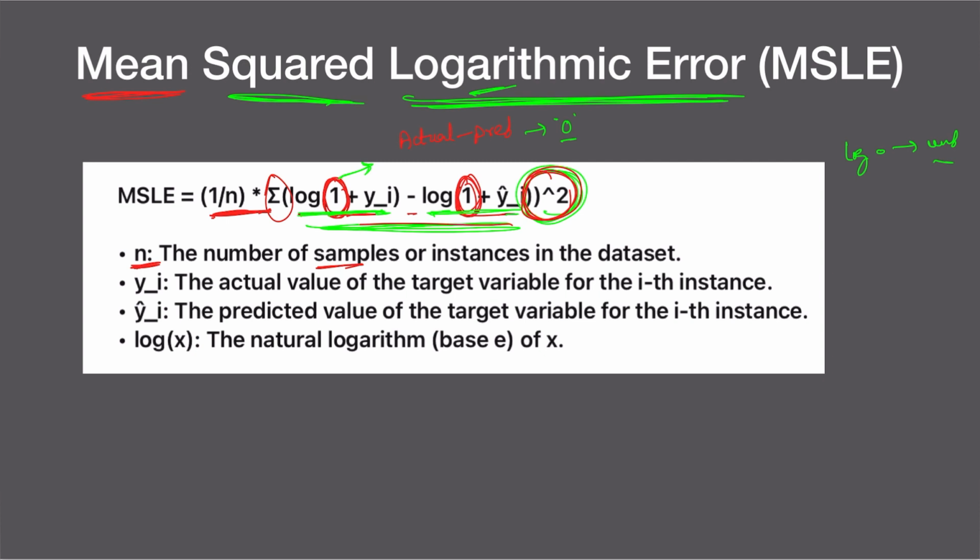So you can see y is the actual and y hat is the predicted value. For log x, usually we take the natural logarithm, which we usually denote by ln. So this is what we take here. This is the mean squared logarithmic error. Now because of this log function applied to your predicted value or actual value, even for the outlier values the error will be very small. Even for large values, when you take the logarithm of it, automatically it becomes smaller, right? That is one useful property here.